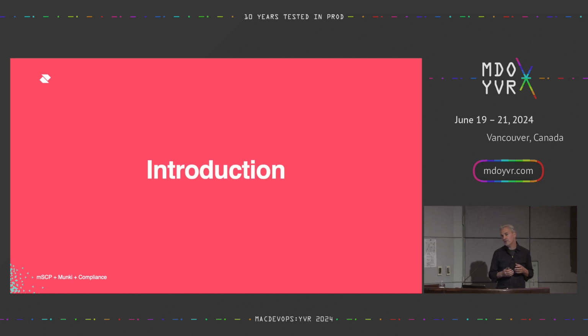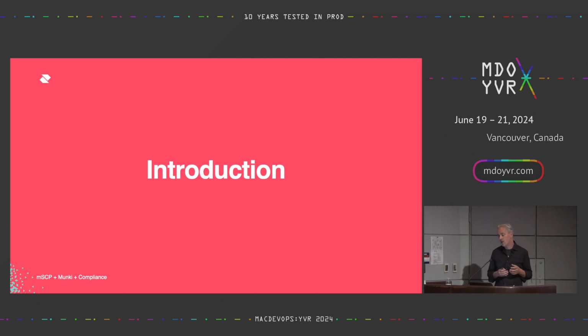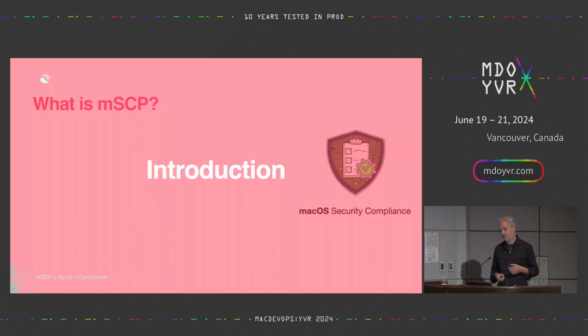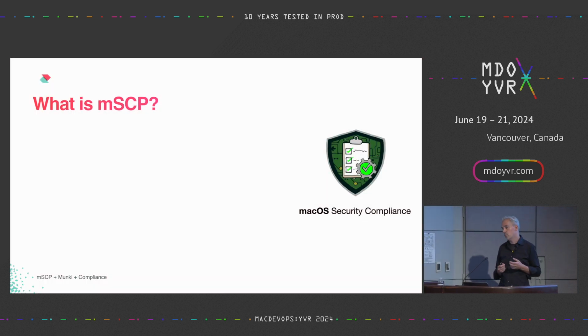Nowadays, organizations of any size, regardless of regulation requirements, have to implement security measures to harden their devices and report regularly on the compliance of their fleet. And in this talk, I will show how we track compliance of our devices in Central and demonstrate how we implemented the mSCP guidance. But first, let's start with a quick recap on what the Mac Security Compliance Project is and why it's so important for our community.